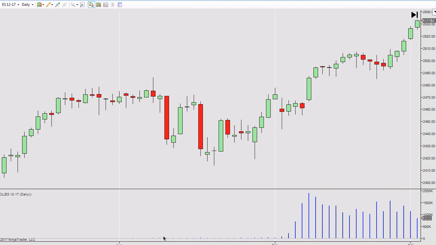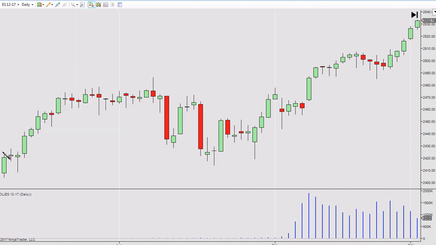Looking at the tape today, a couple of things jumped out at me that I think will be useful to discuss. What I want to look at here is how the market character changes and what effect that's going to have on your trading.